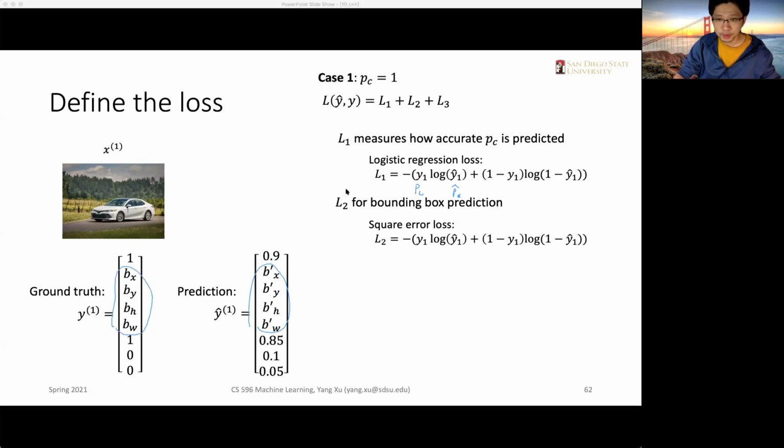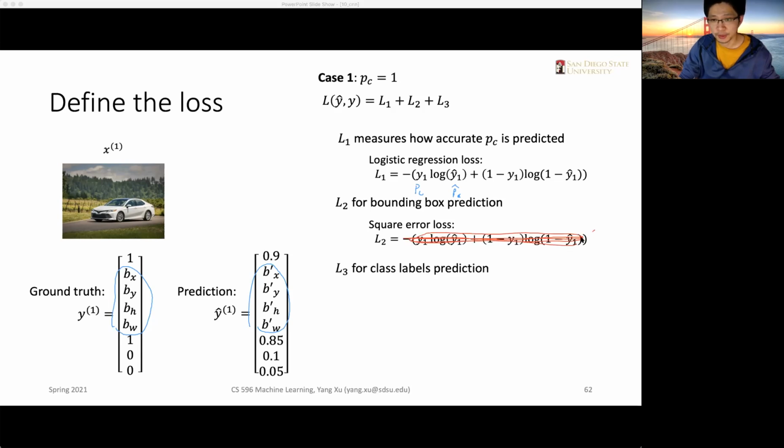I think I didn't type in the right formula here, so I'm going to fix it. I copied the formula from the logistic regression, but really it should be a summation of square errors.